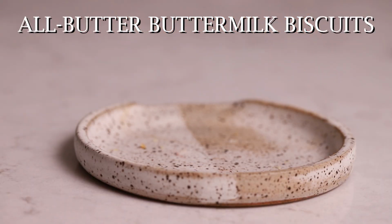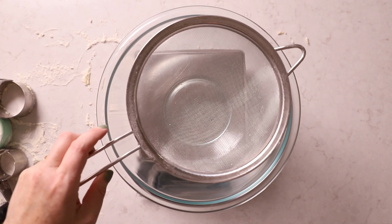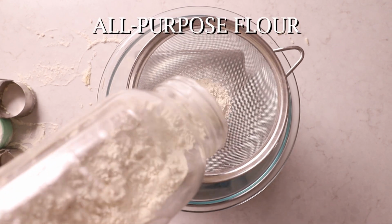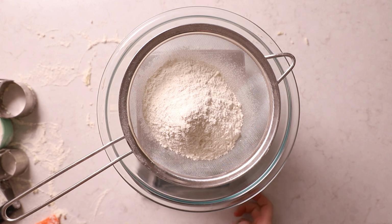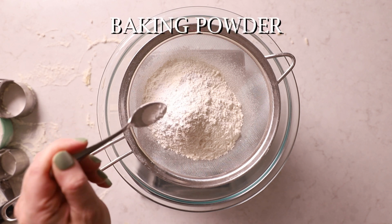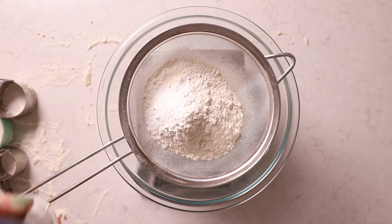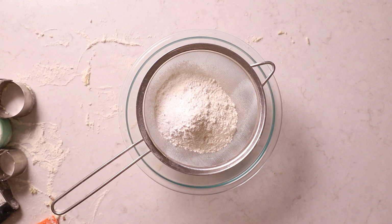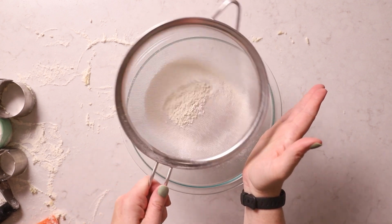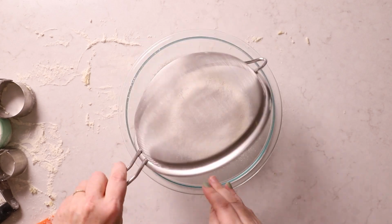Okay, so with the buttermilk biscuits, as with all of the recipes, I really prefer to weigh out the ingredients. Now, I will give you the traditional measurements, but I'm showing you this way because it actually is quite a bit easier when you add everything to your bowl. So I zeroed out the scale with the sifter on top so that I could just keep that on there and then sift all of the ingredients directly into the bowl. I didn't have to get out any extra measuring tools or anything.